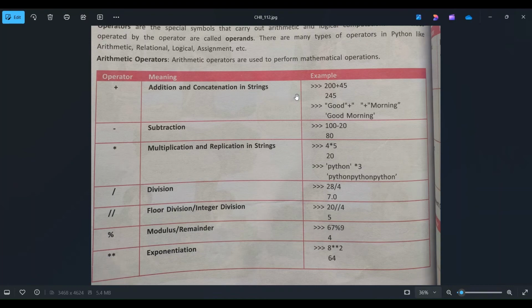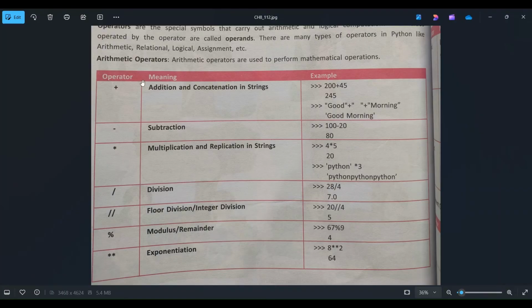What do you mean by concatenation? Joining two strings. So first, 200 plus 45. We'll just use the plus, and it will give us the output. If you want to join two strings like good morning, we'll write good, then use a plus, and then morning. We can use good morning as it is, but in programs we come across different strings and need to use this operator over strings as well. So it seems to be very simple here.